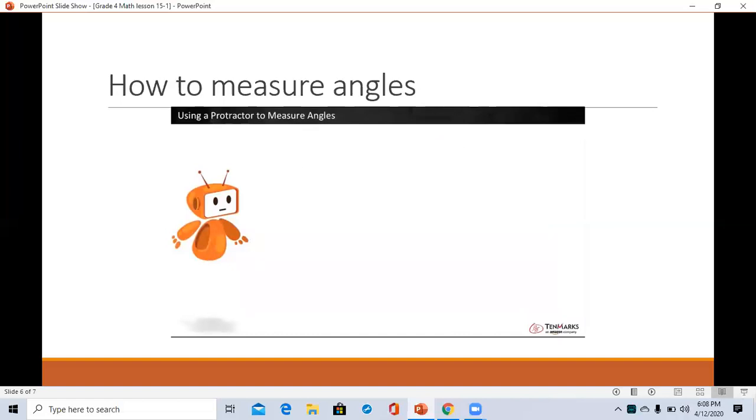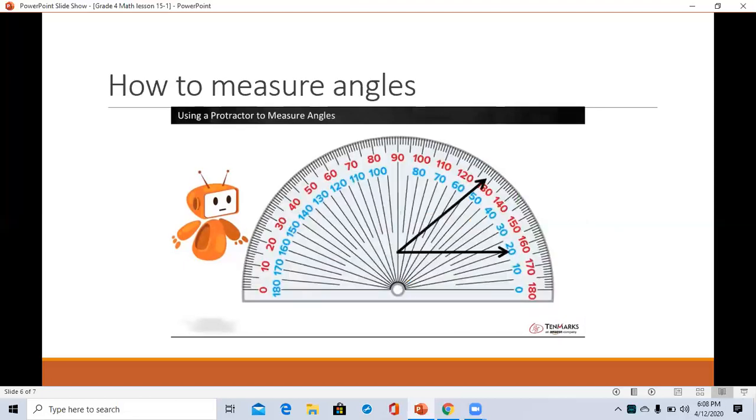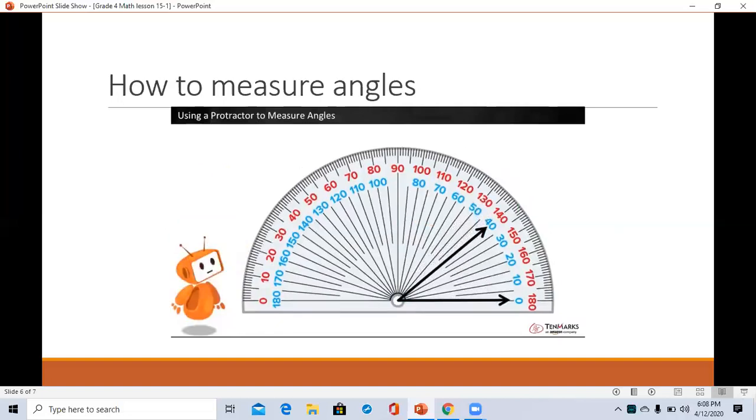Let's take a look at this angle. We can use a protractor to measure this angle. First, put the vertex on the center. We're trying to find out how many degrees fall between the two arms of the angle, which we do by finding the difference. We can find the correct measurement of the angle as long as we use the numbers of the same color. One arm of the angle points at the 0 on the right, which is blue, so we can look at the blue numbers starting at 0. The other arm of the angle points at the blue 40.